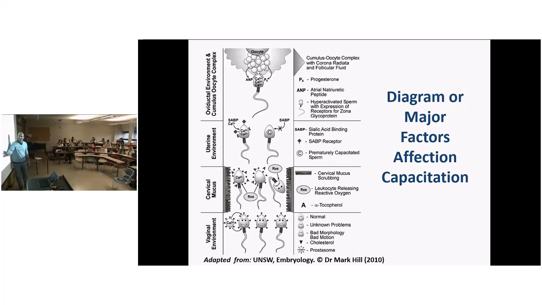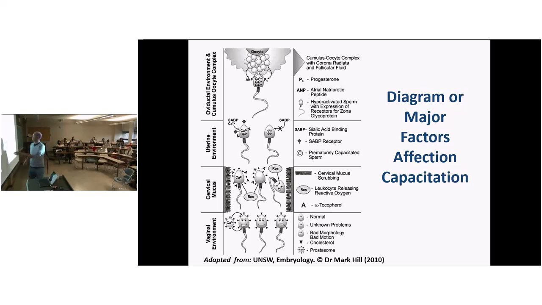If this is not done more or less the right way or in the correct order, I have one of those points there that says you have been prematurely capacitated. And this can actually happen. And if it's prematurely capacitated, or if it is not capacitated at all, that basically means that by the time it reaches the egg, it's not going to be ready. Or it was ready before, and by that time, it's already either dead, or it won't be able to perform fertilization as it should.